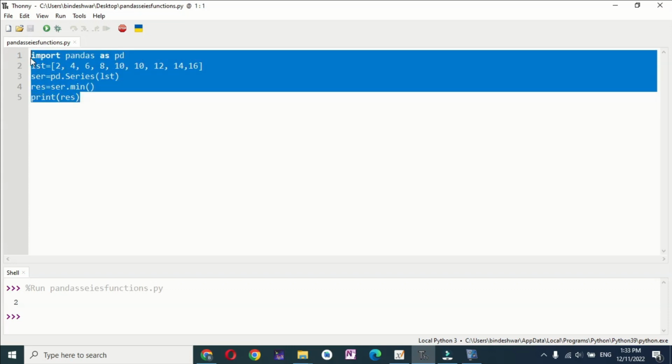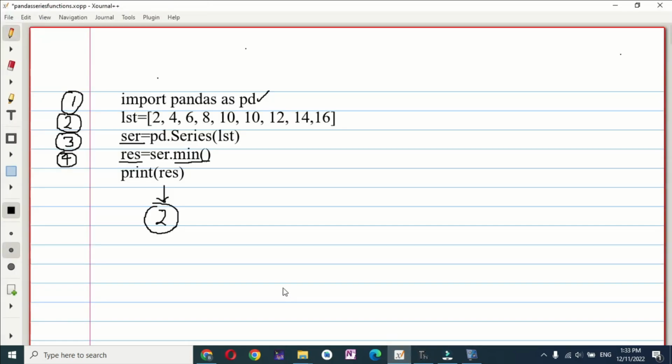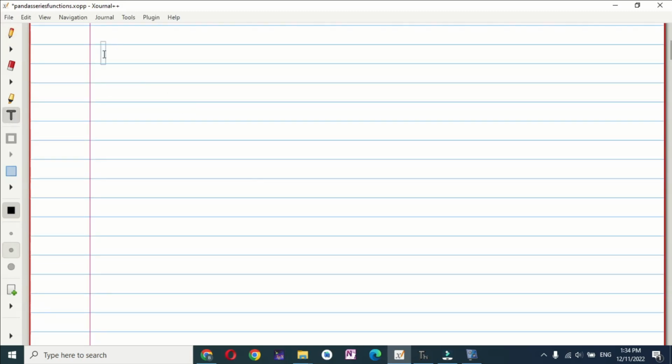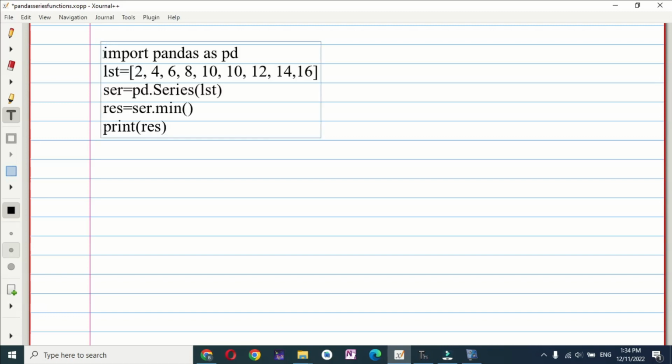Now let us copy it and paste it on the whiteboard, and we will understand the maximum function, which is max. Here, instead of minimum, you will use max. In the first line again the same thing, we have imported the Pandas library. Second, a list is created.